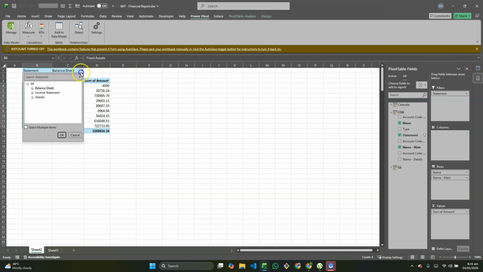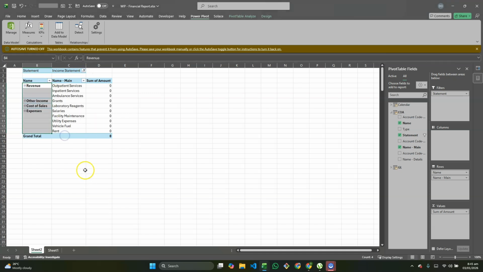Good. Now, if I change this to income statement, I'm getting zeros throughout. The reason you're getting zeros throughout is because the income statement lines are always being written off, right? Like I showed in the previous video, we write them off to move them into the balance sheet. But for the purposes of the user, when they select income statement, they should be able to see the values over there. The write-off should work in the background to move profits into the balance sheet. So you're basically going to filter the write-off lines when you come to the income statement view.